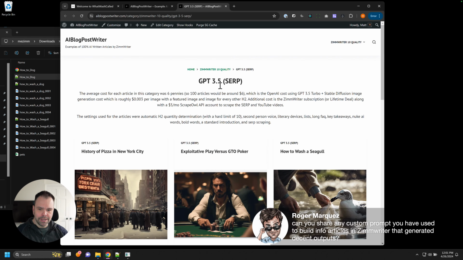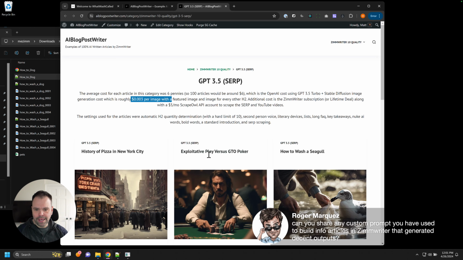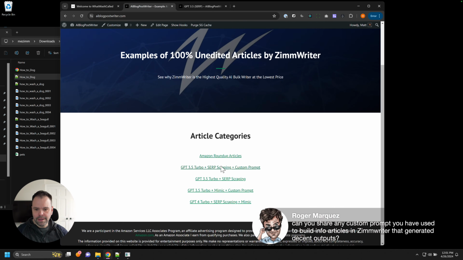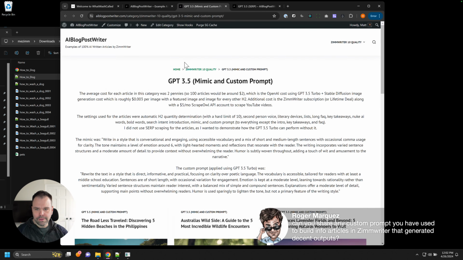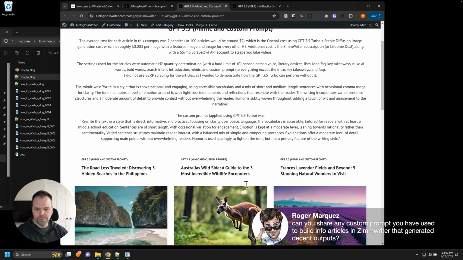There's some information up here. The average cost of each article in this category was 6 pennies, so 100 articles would be around $6, and I took into account the Stable Diffusion costs and things like that. If you want to look at 3.5 Turbo with Mimic and a custom prompt, here's what this was.